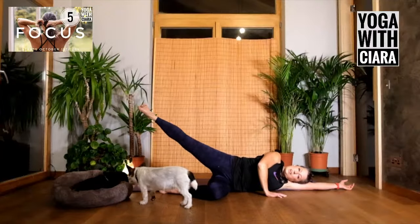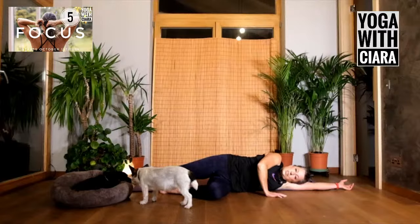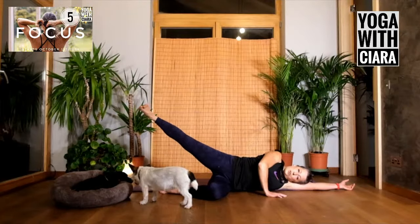Lift your leg and reach. Nice, one more time. Lift your leg, pause on the lifting.